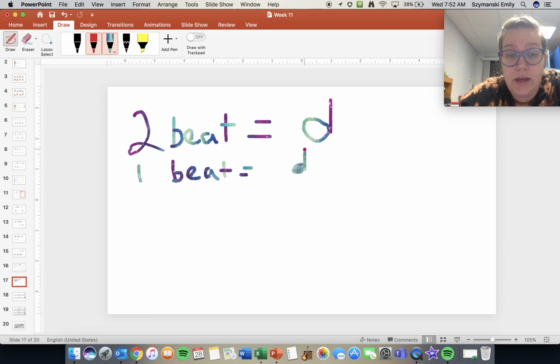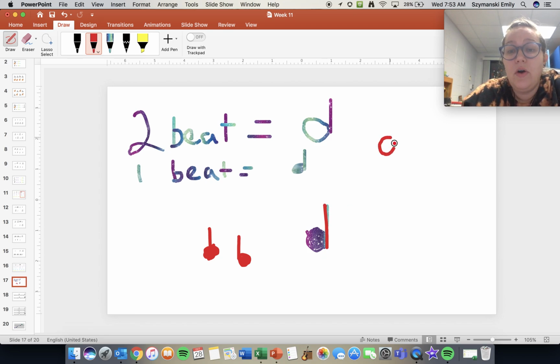Colored in circle, okay? When it comes to the stem, it's not a pretty circle, but it's there. The stem goes on the right-hand side of the note, okay? It does not go in the middle. That looks like a candy apple, except for a little bit more bumpy. It does not go on the left. That's backwards, okay? It goes on the right side of the circle, whether it's colored in or whether it is not colored in, okay? And I will take points off if this is not how your notes look, okay?